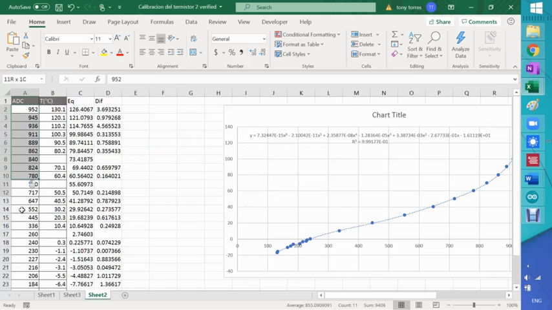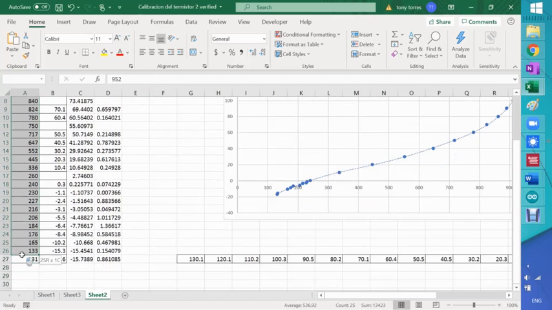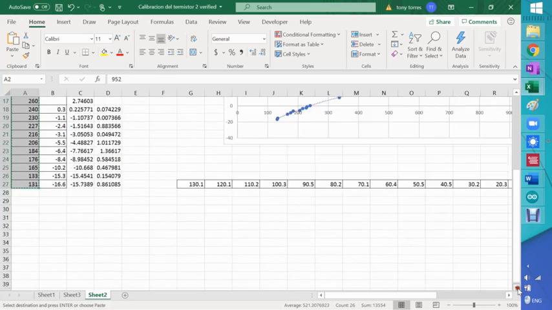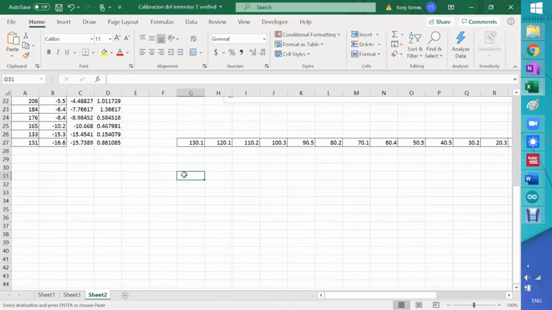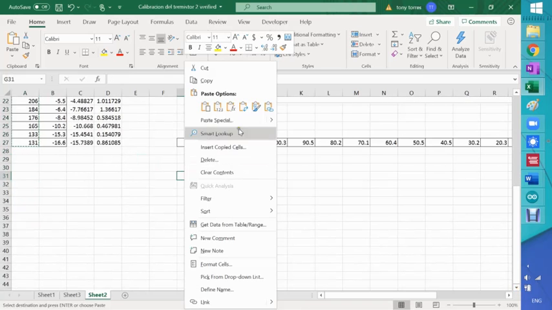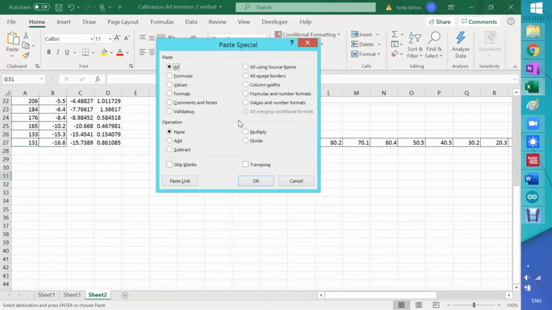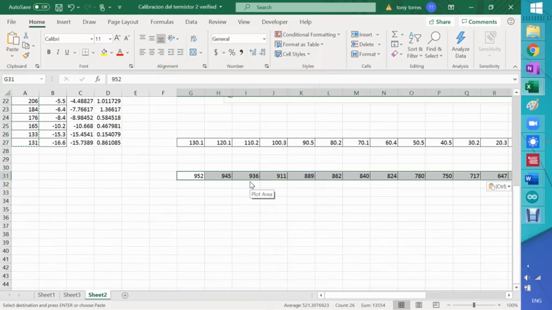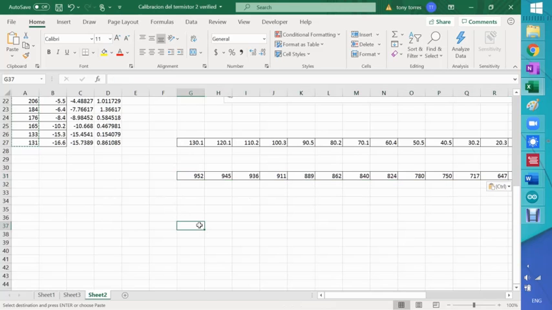One thing that you could do, this data was sent to me by a student, is just copy that data up to here. I copy that data and I paste it. The first thing you want to do is a transpose on the paste. So do a paste special, transpose, and now the data is sideways, which is what you wanted. I'm close to getting this into the Arduino now.